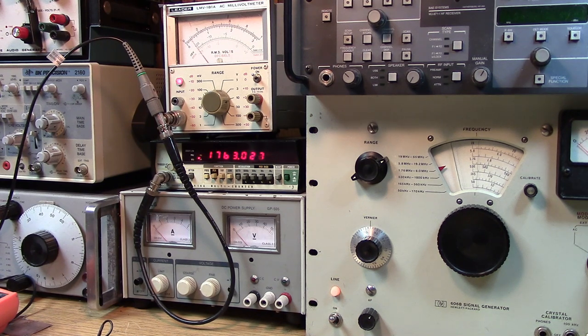Now we could tune this if we had a network analyzer or a sweeper and a scope setup. I'm not going to go that far with this. I just wanted to show you that it's a very sharp filter on the low end. And similarly, on the high end, once we get up to 30 megahertz, this thing drops off like a rock.